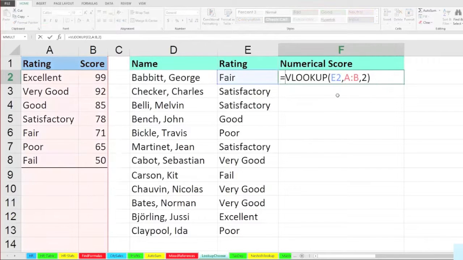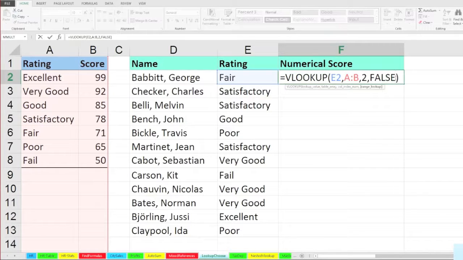If we need an exact match, after putting in the column reference, we type comma, and then the pop-up says true for approximate match, false for exact match. False? Exact match? Why would we ever type false? Well, we do. I'm going to click this and tab it into place. You could have typed it. False means it's got to be exact match. Now, using all your powers of intuition and insight, would you have ever guessed that false means exact? I surely wouldn't. I don't think anybody else would either.